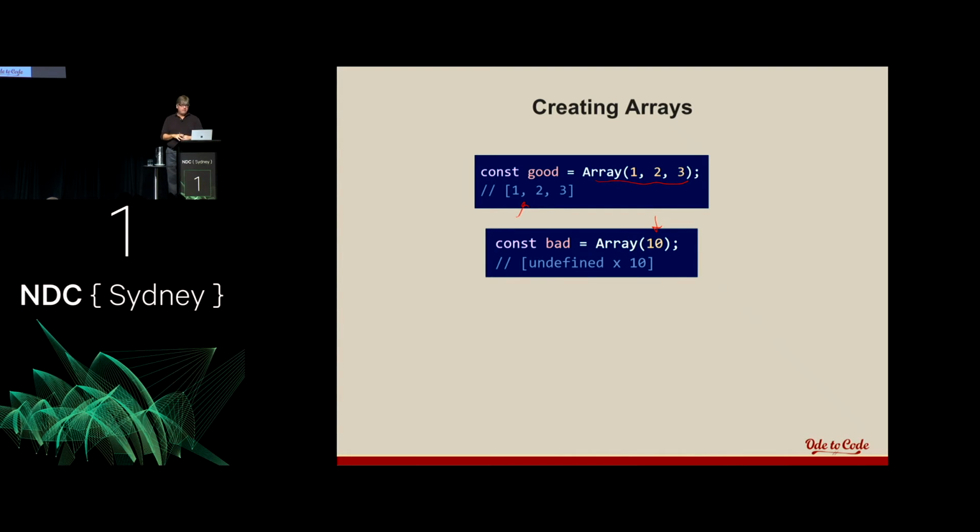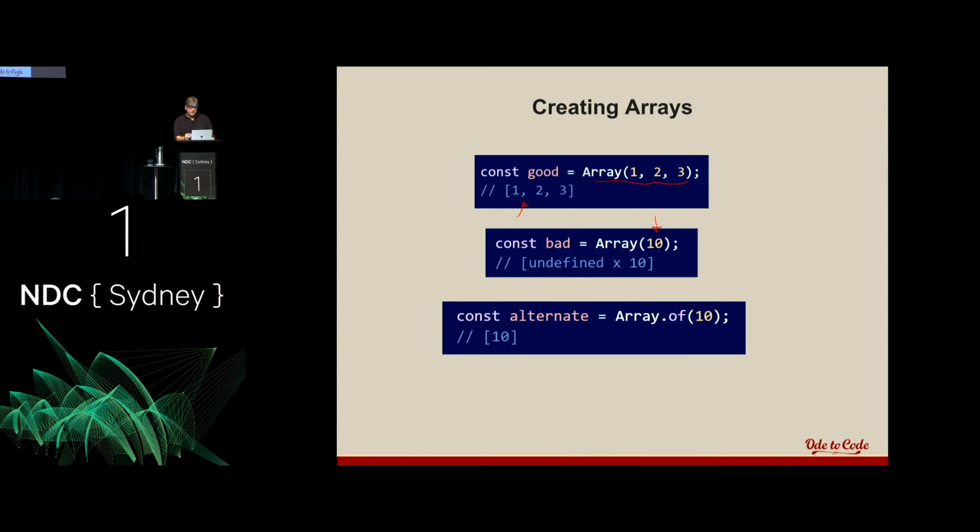That's actually something that I've seen people run into when they're doing a little bit of dynamic programming and doing array.call, and they're not sure how many parameters they might have to pass in. Just so you know, if you're ever in that situation, there is now an array.of, which is the API you should be using when you really want to create an array given some parameters. It takes a var args. It takes a variable number of arguments. So I could pass in 10, 11, 12, and it will build me an array with 10, 11, and 12 in it.